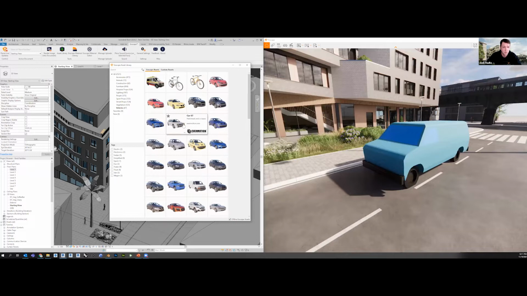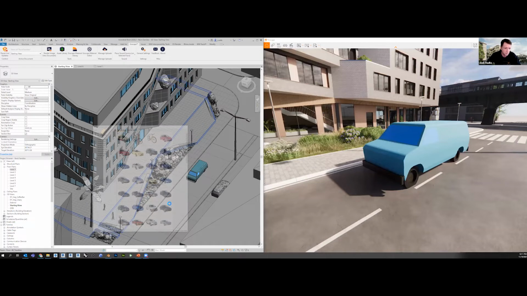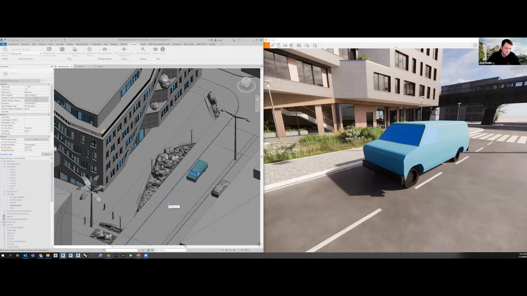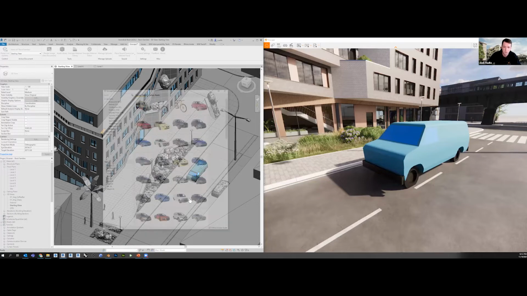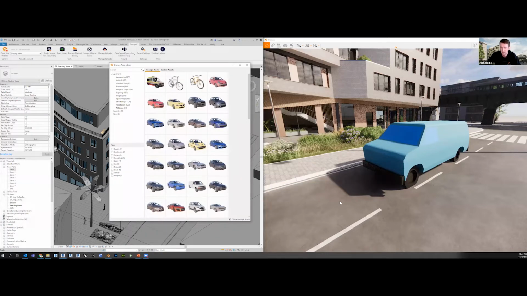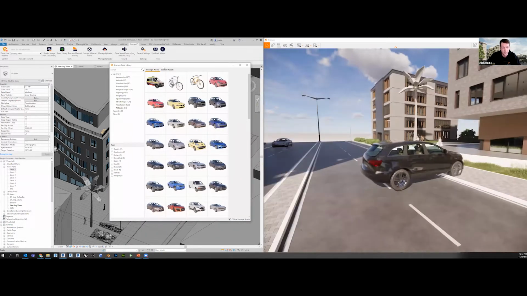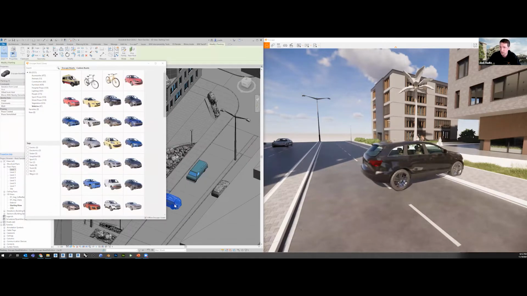So what you can do now is let's take this car. Again, I'm going to place asset on surface. I'll select the one I want and start placing my asset around. This is where utilizing these Enscape assets can really help push your renderings to the next level. Let me just hit spacebar quick. There we go. Let's rotate now, so we can see the level of quality we're going to be getting here.